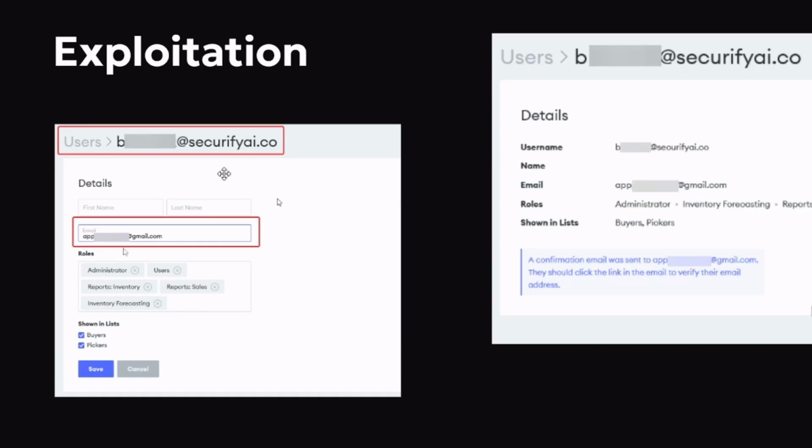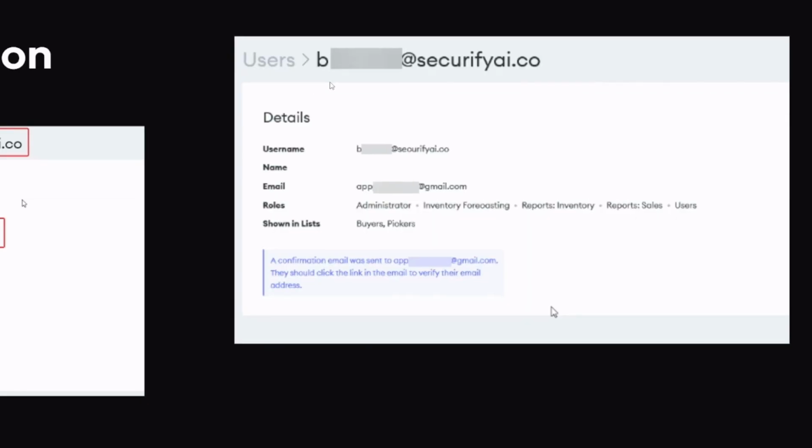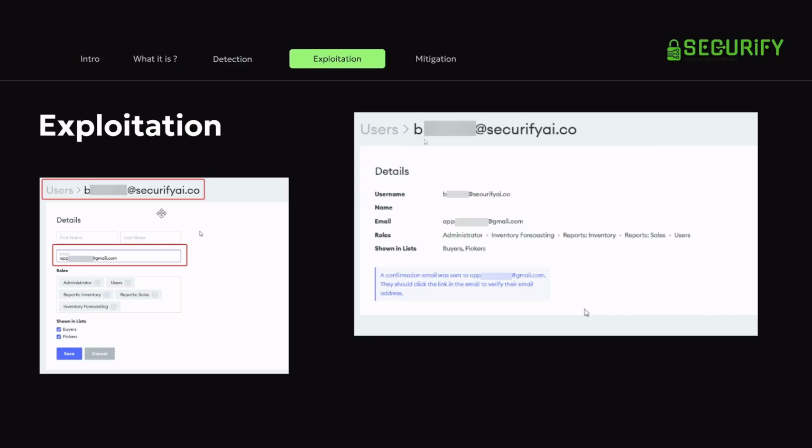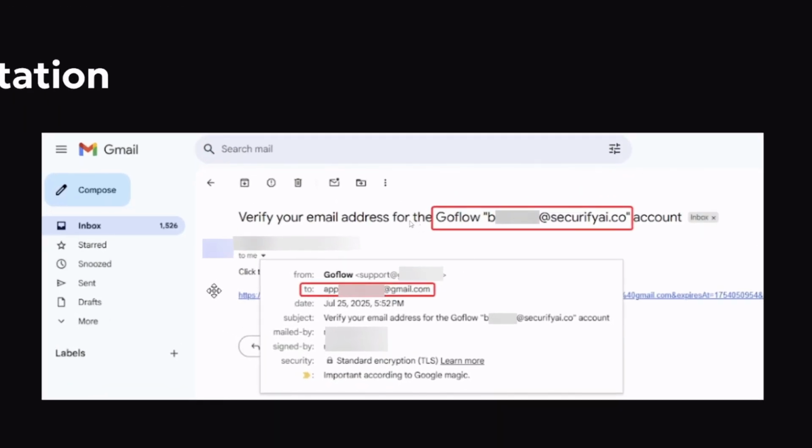We were not able to change the roles of the owner account, but we were able to change the email. You can see we were able to send the confirmation email successfully for the A account. Now, if the B account had been informed in some way, this exploit wouldn't have been possible. But in this case, there was no confirmation or anything sent to the B account. We can see the A account, our attacker controlled account, got the verification email, and this is how we were able to verify the newly appointed email address for our victim account.